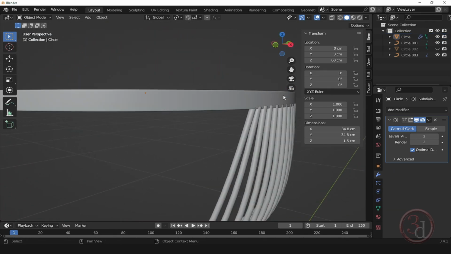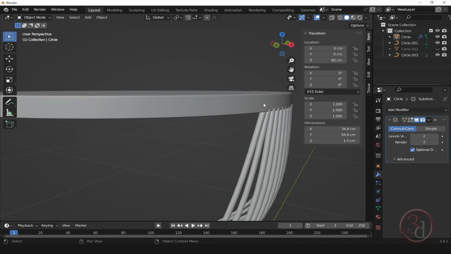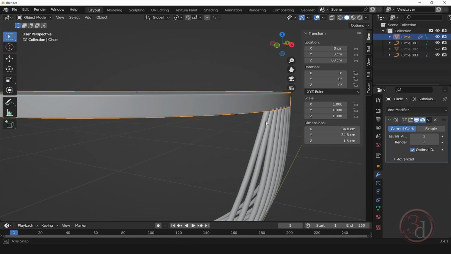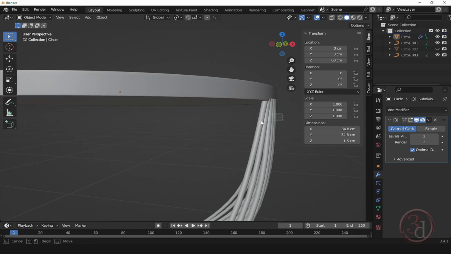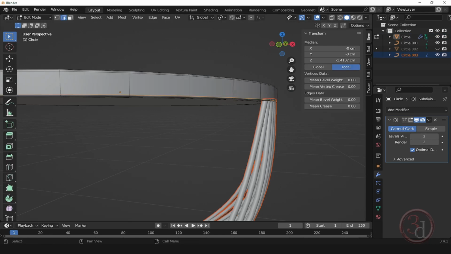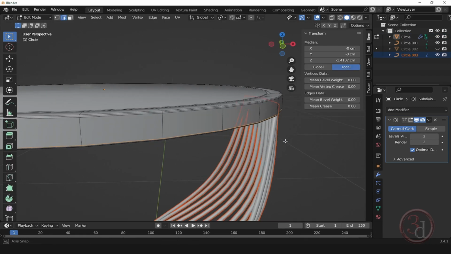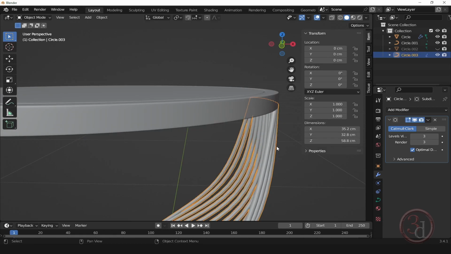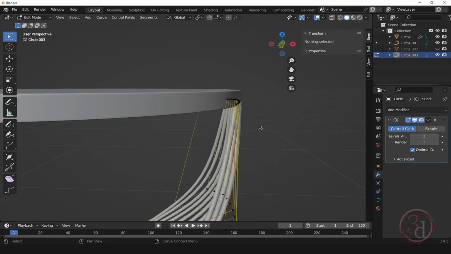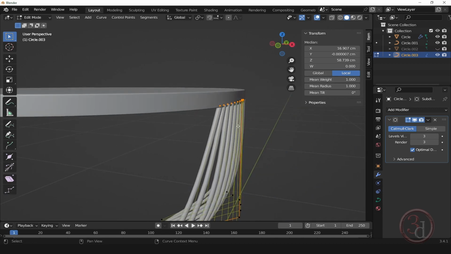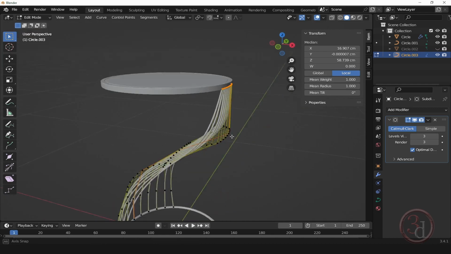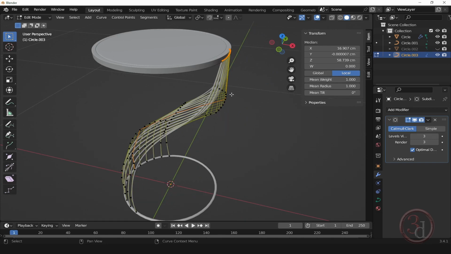Okay, after applying the subdivision, it squeezes the object just a little bit in. So what I can do is bring the vertices of these inside as well. So press Tab, select this, press Tab to go into the edit mode, and I'll select all of these vertices and then push it in the red line x-axis.